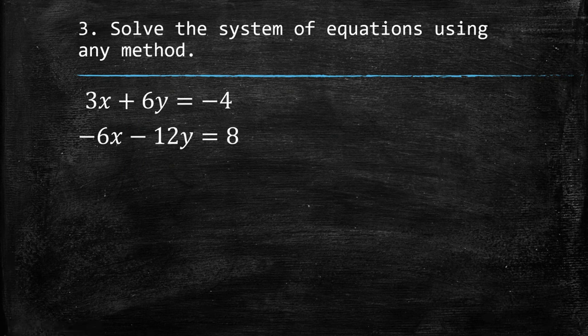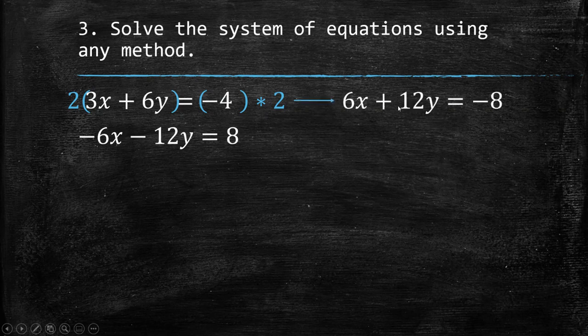In number 3, I would solve this one by elimination because both equations are in standard form. So this bottom, I'm looking at the x coefficient here. This one is negative 6. So I would like the other one to be a positive 6 because the goal with elimination is to get coefficients that are opposite. So to go from 3 to 6, I would be multiplying by 2. And I'm going to multiply all of both sides by 2. So my new equation is 6x plus 12y equals negative 8. The bottom equation, we're not going to change at all, just rewrite it.